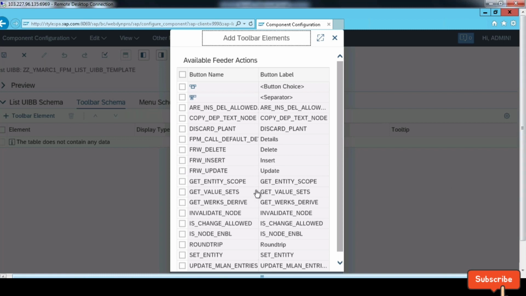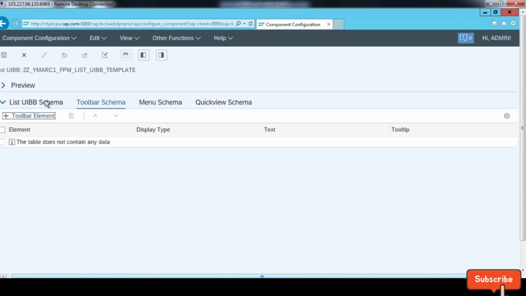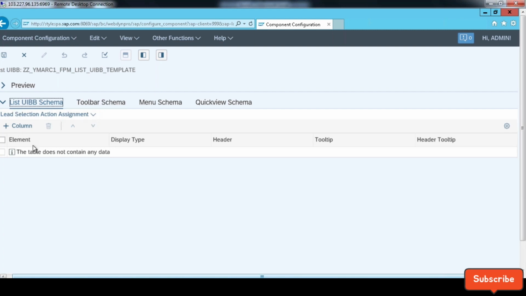So what are those elements we have? First thing, I need to go to UIBB schema. Click on column.